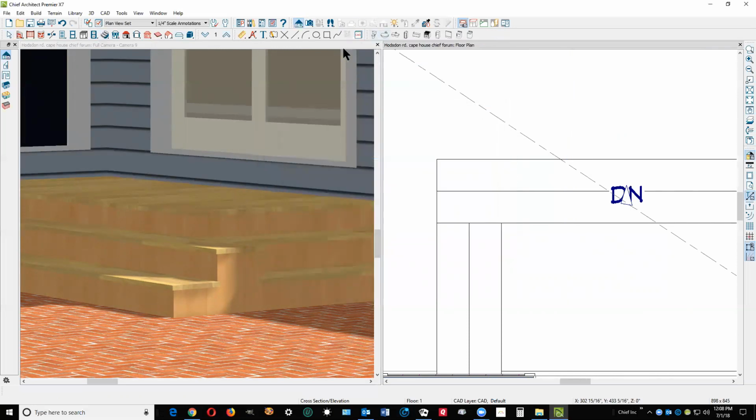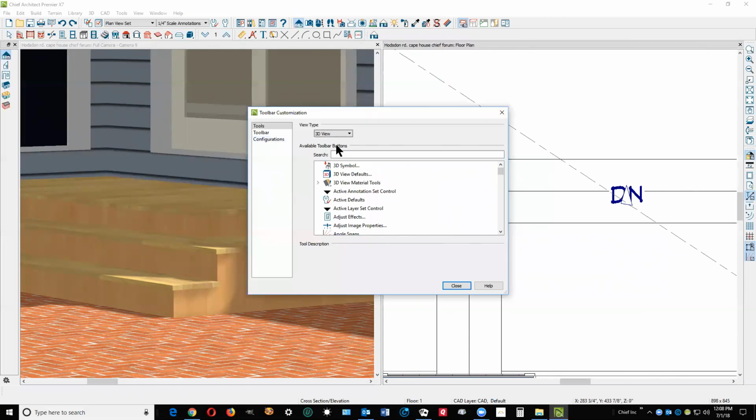Oh, where'd it go? I probably, when I put it on there, I wasn't in the right, yeah, 3D view. I don't want it. I want it in plan.